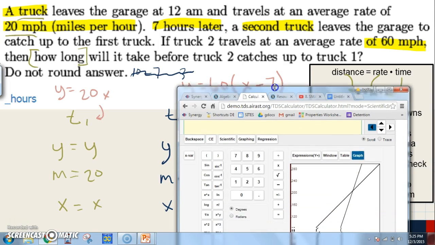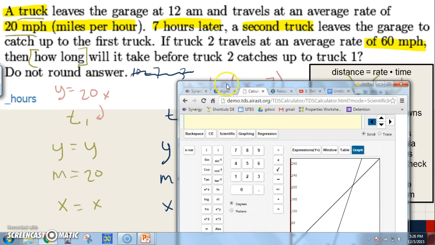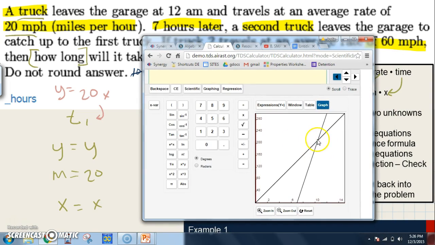Now when you're looking at this graph, what you can see right away is the point that they've intersected on. It's right here. What is that point exactly? Well, we don't know exactly. We're going to use the table to find that out. In order to make this table process go faster, we've got to estimate what we think the x value they're intersecting on is. So 10 would be right here.